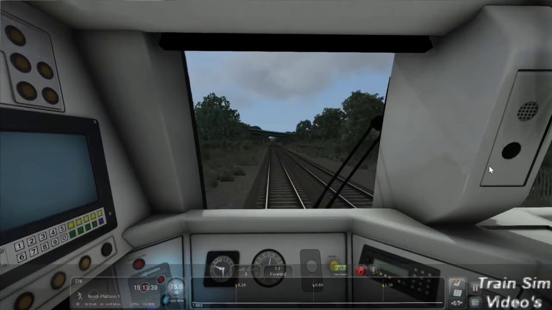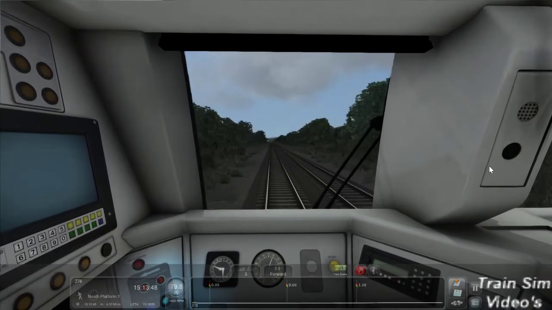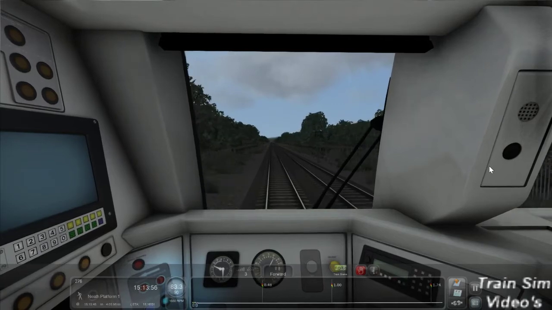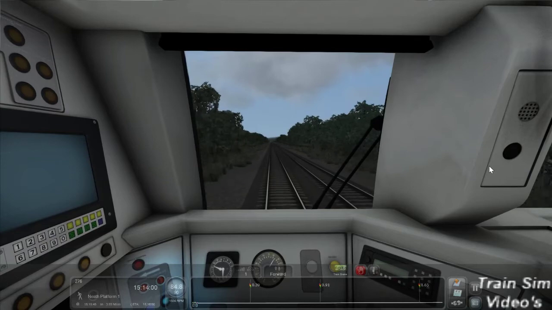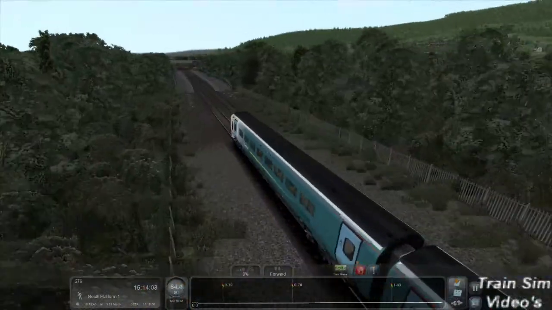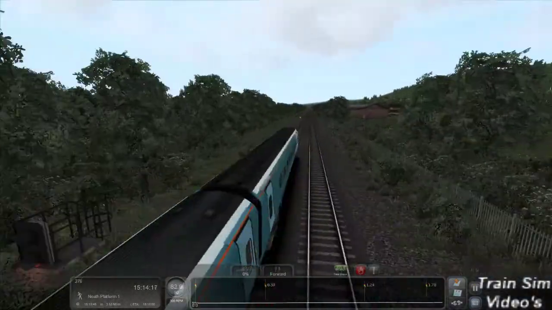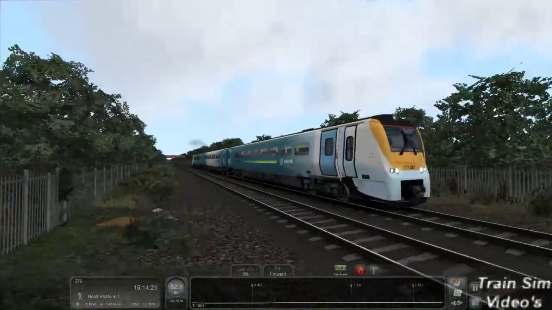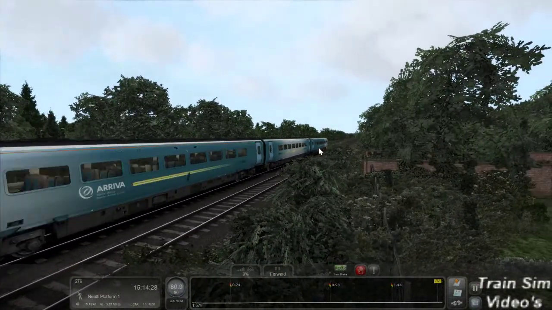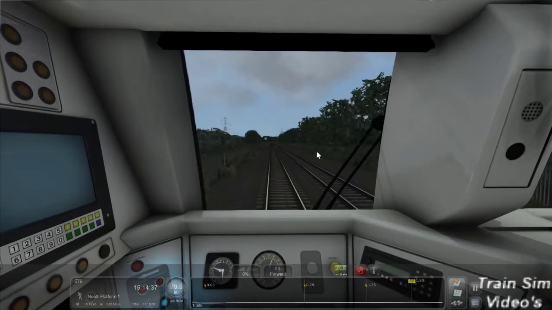We are running career scenario, so I am getting points. So I'm watching my speed and also watching the locations of where I stop on the platform. Just wish outside the window here wasn't so dark. It's outside, it's lovely. Perfect. And I will also get points taken away from using my horn as well.